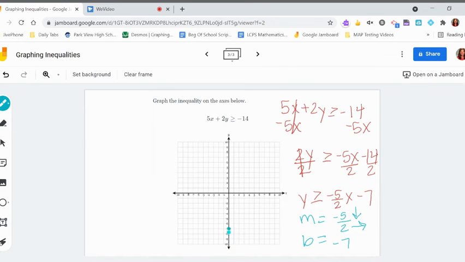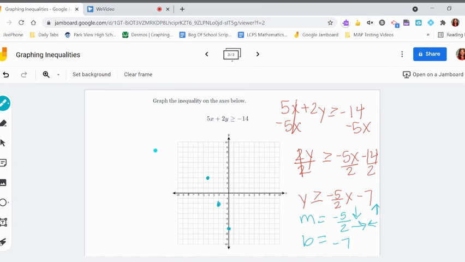So I'm going to do the opposite. Down and to the right would still be on this side, so I'm going to go up and to the left. Do the opposite. I'm going to go up 5, 1, 2, 3, 4, 5, and to the left 2. That does the same thing. I'm going to do that again. Up 5, and to the left 2. All right, I'm going to stop there.